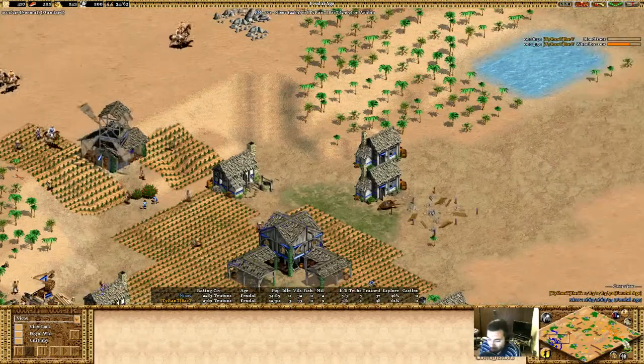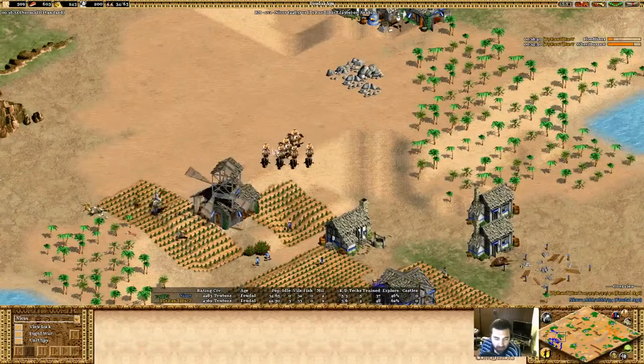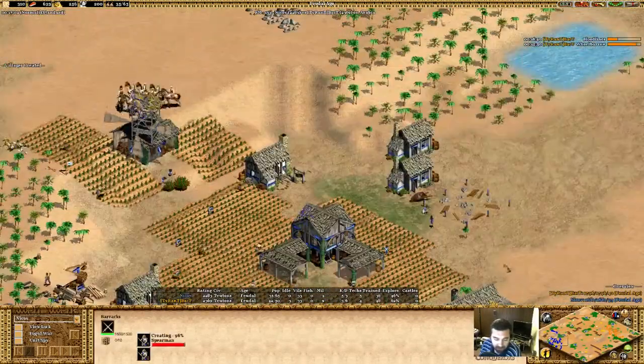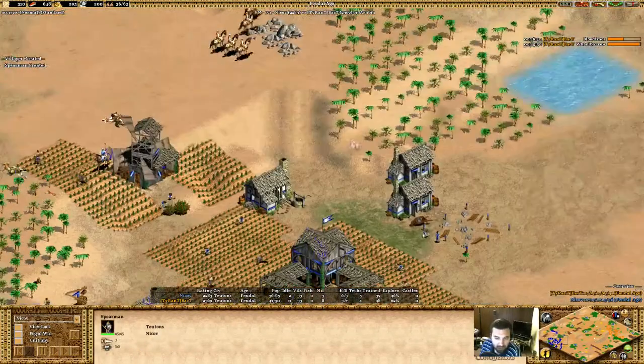So BacT walling himself in, but then going full aggression. I like it. I like it. He's safe at home, and now he can send those scouts out without any fear of defense at all. Nicov is massing up some spearmen. He's sending them out as fast as he can. And he's going to be fine.